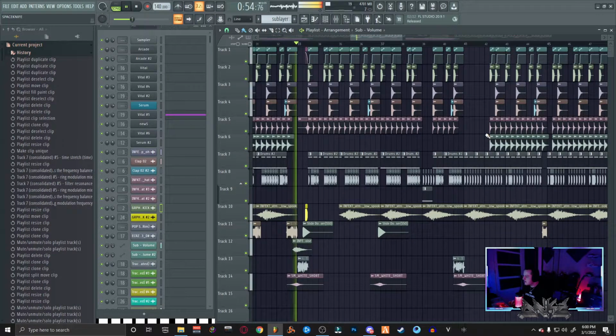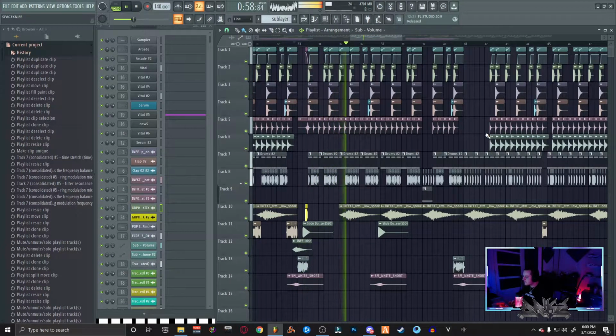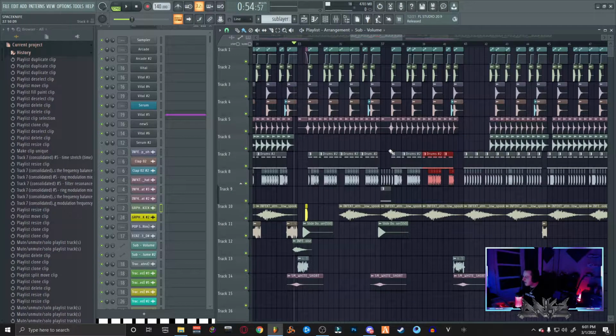So let's hear this. Right, it sounds really out of place and it doesn't fit. By having it like this, it continues that flow and allows it to be danceable.